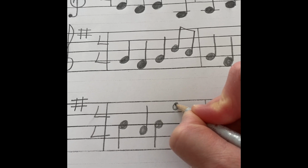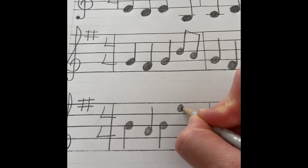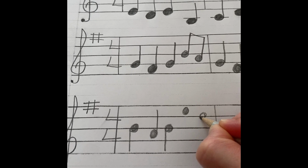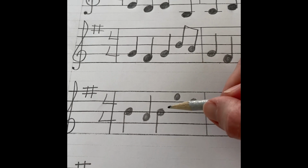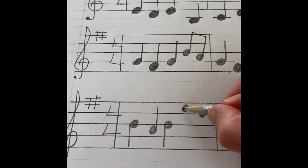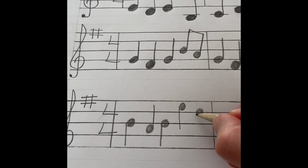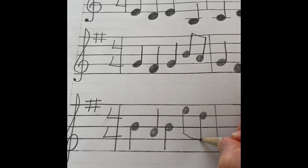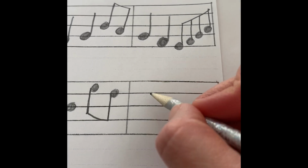Then we're adding 2 8th notes, one on the top space, which is our E space, and then another one on our 4th line, which is our D line. Those stems are going down, and then we are having them hold hands or stems. Move on over to the 6th measure.